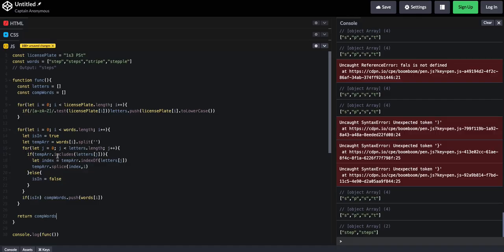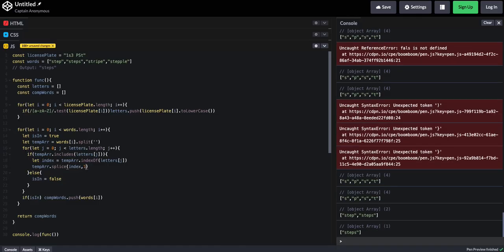If tempArray.includes letters at j, we let index, because this needs to be 1. Cool.